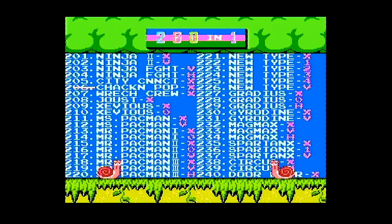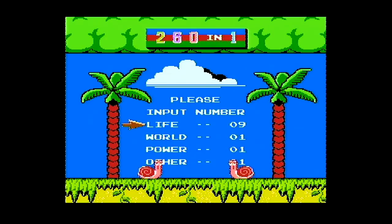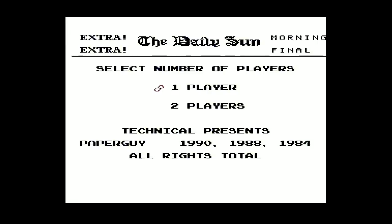Alright, we're gonna try out one more bootleg here on this cartridge, then we're gonna move on to the finale, which of course is gonna be Paperboy. This one doesn't have that many weird bootlegs on it, but let's just do a little bit of this one. Amazing Paper Guy. Deliver. Isn't it Paperboy? Whatever. Paper Guy. Did they change the name of this? No. Did they? Paper Guy. Paper Boy.